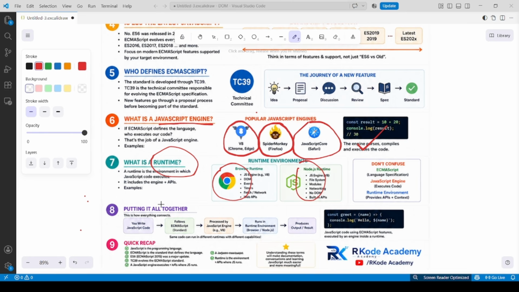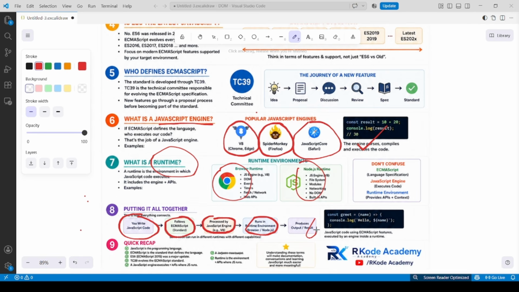Putting it all together, as a developer, you write JavaScript code. You follow the syntax and semantics as per the ECMAScript definitions, and there is a JavaScript engine which processes the code, and it runs under the runtime, either the browser or the Node.js environment, and finally we get the result. Correct?